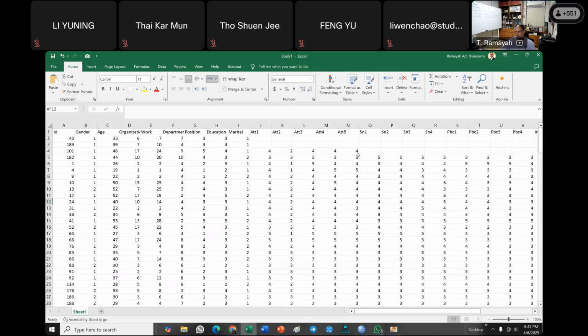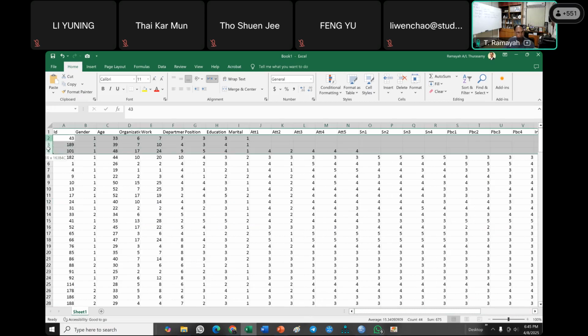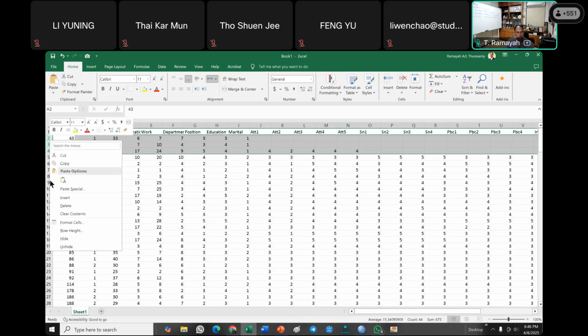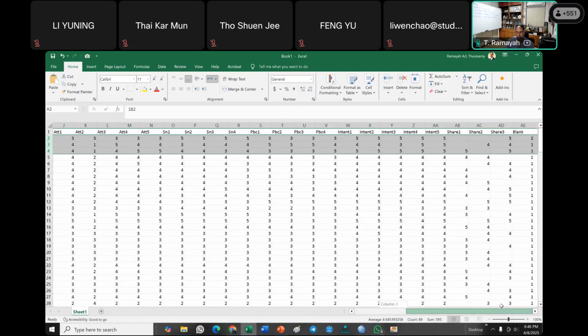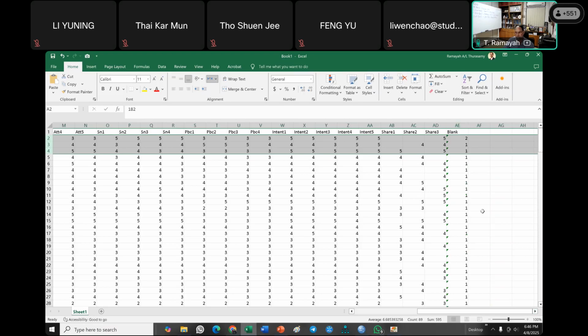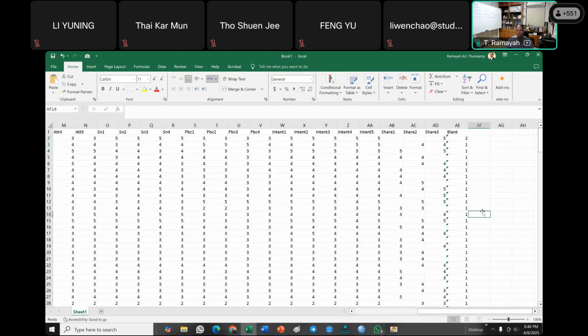So what you need to do now is click these three items. We don't want these three cases; we will throw them away. You right click and delete them. Now you don't see the three cases anymore. See the blank responses? We don't have the three cases already. So this is the first screening we do for blank responses.